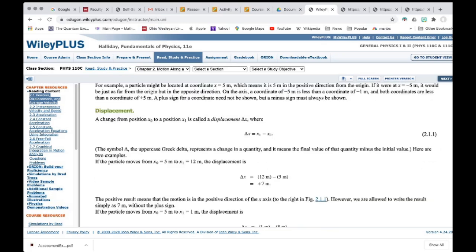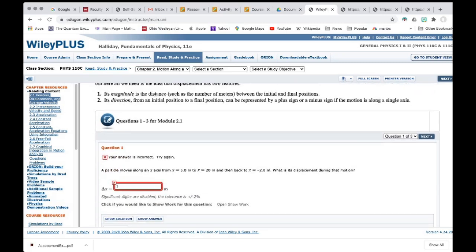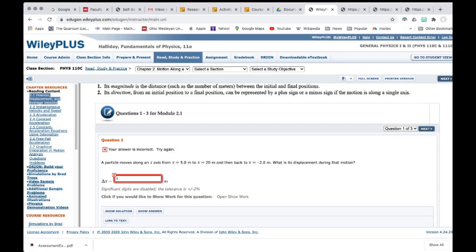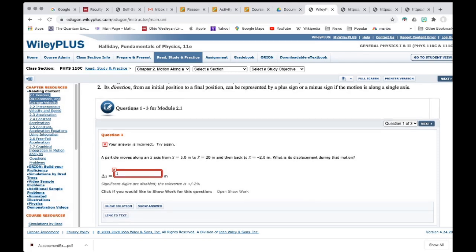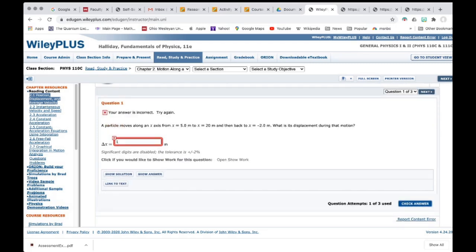and one of the things that makes our textbook unique amongst all the physics textbooks on the market is that it has embedded little assessment questions. You can try them. They don't count for anything point-wise, grade-wise. They're just for you to practice. Okay? And they're meant to help you assess if you're understanding the reading as you go along. So it poses a little question. You enter an answer, you scroll down and there's a button, check answer, and you can click on that to see if your answer is right.